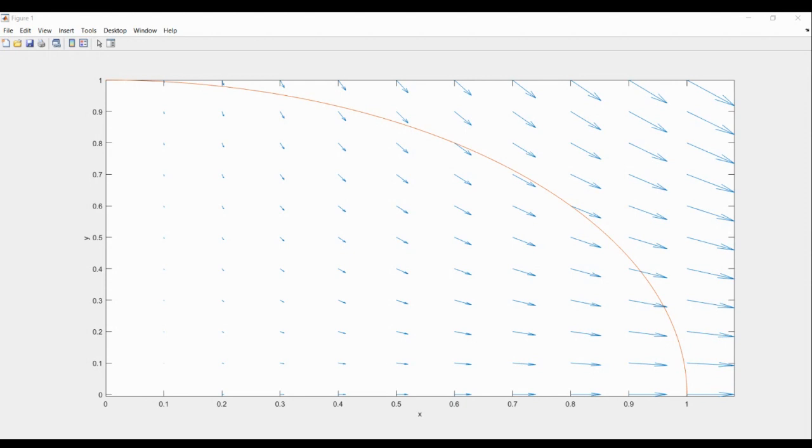Is the force field helping the particle move along that quarter circle path from (1, 0) to (0, 1), or is the force field overall acting against that movement? Juliana says no, the force field's not helping. It's actually impeding the movement. Okay, so the overall net work, we should get a negative answer.